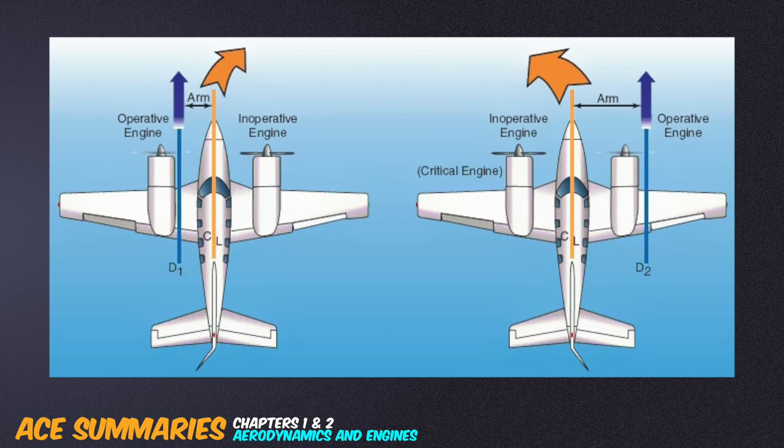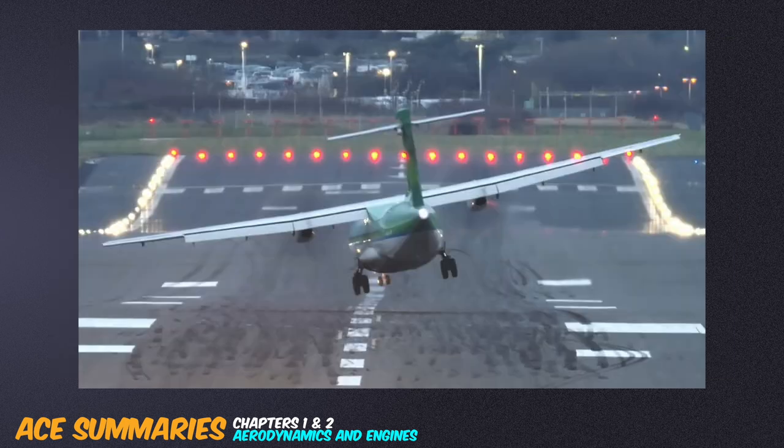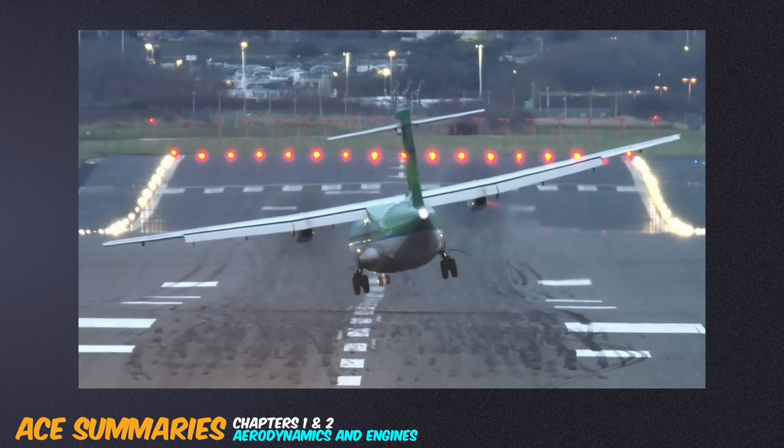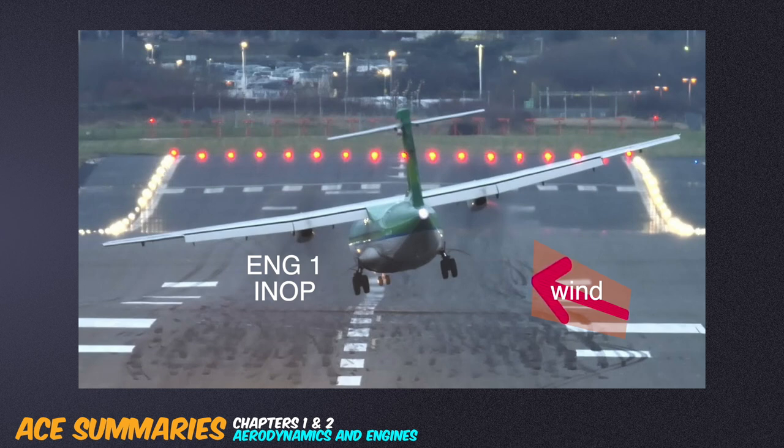Thrust line of a propeller disc will always be positioned closer to the down-going blade. Engine 1, therefore, has a thrust line closer to the aircraft centerline and provides a lower yawing moment. Engine 1 is a critical engine due to this factor because, in its failure, the yaw moment from engine 2 is much greater. Crosswind is an important factor during one engine inoperative situations. Wind can hit the tailplane and provide some of the balancing force that is lost. For example, if critical engine, engine 1, is failed, wind from the right causes a nose-right yaw moment, which counteracts the thrust imbalance yaw.